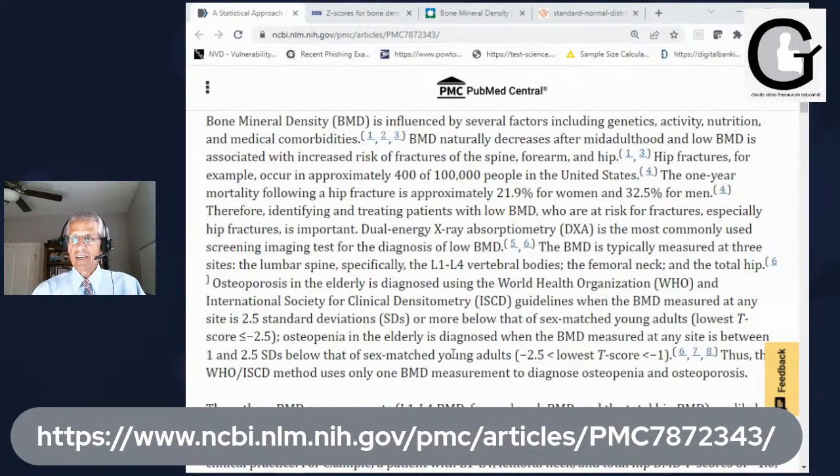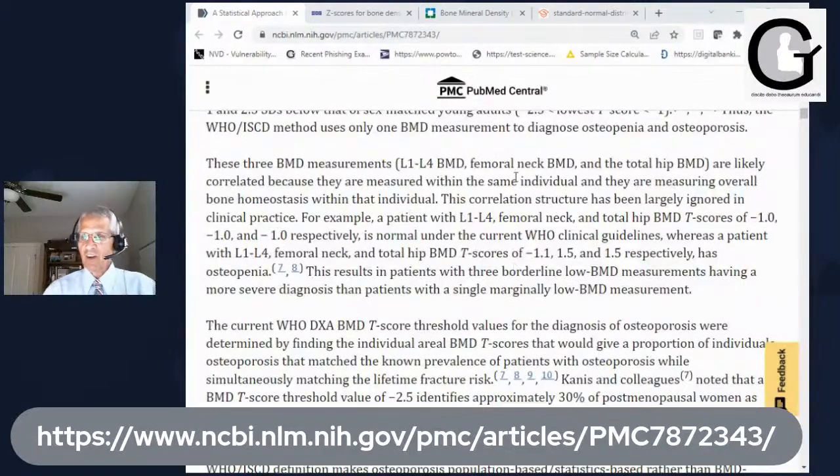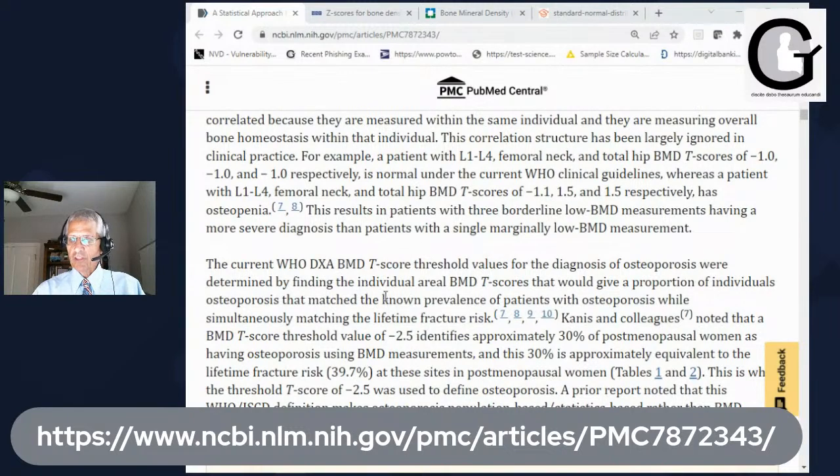So what they're saying is, look, if a person has a Z score or T score that is above what is recommended for osteoporosis, does that person still have osteoporosis, even though they were very close but weren't in that range that would deem it to be osteoporosis? It's very interesting. They talk about the different aspects, and about the T score threshold.